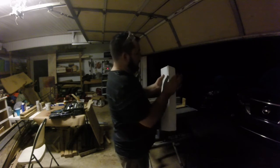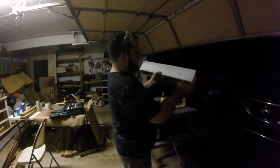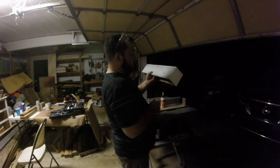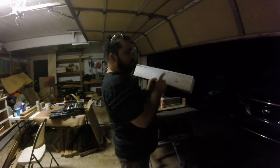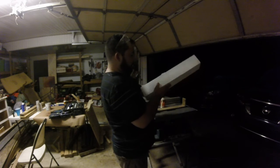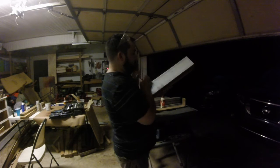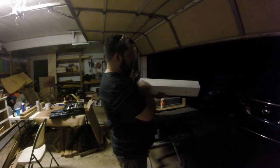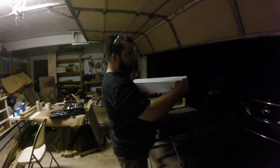So now that all this is done, we'll go ahead and set all this aside, and we're going to move on to distressing this. You can see, because we didn't put on a really thick coat, we already have some distressing going on on this side, so this is going to end up being my more distressed side. Over here, this is going to be the shelf top. So my shelf's going to sit like this on the wall. We'll do some really good distressing with sandpaper here and all along these edges and corners.